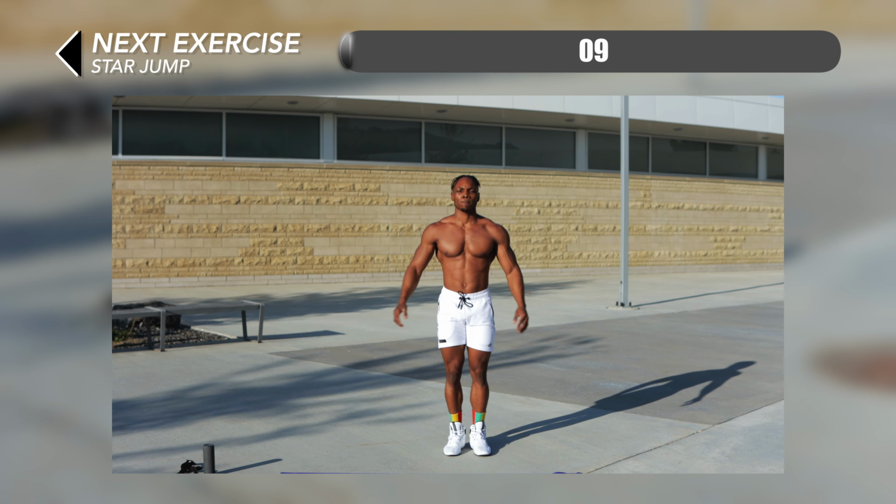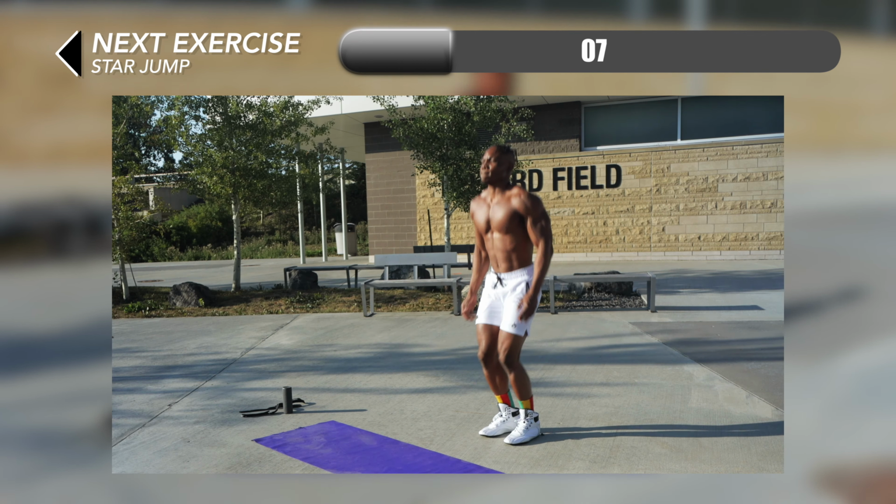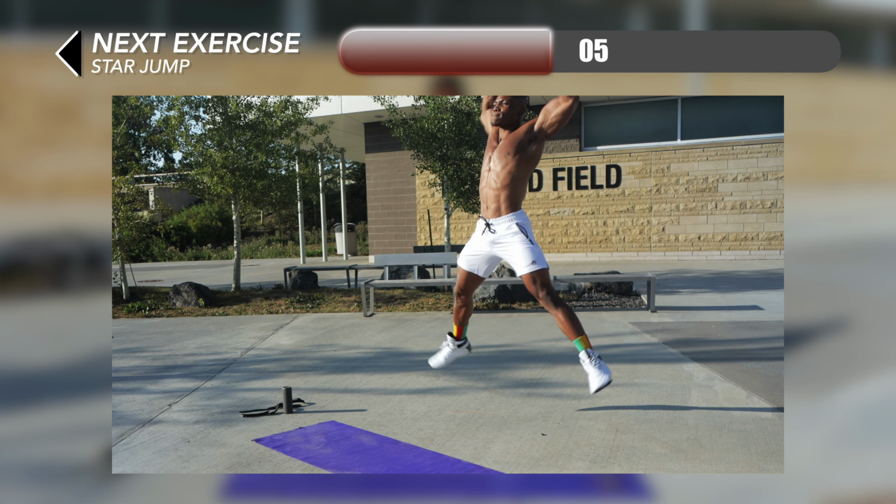For the next one here, you want to get on your feet and complete some star jumps. Make sure you're jumping as high as possible.